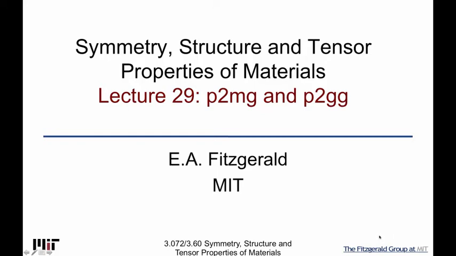Welcome to lecture 29, where we'll be finishing up now with using our last theorems in which we inserted a glide plane or mirror plane offset from a twofold axis. And in the case of P2MG, we're going to insert first a mirror plane offset from the twofold axis, and we're going to find out that that creates, perpendicular to it using our first combination theorem that we talked about, a perpendicular glide plane in the other direction in the pattern.